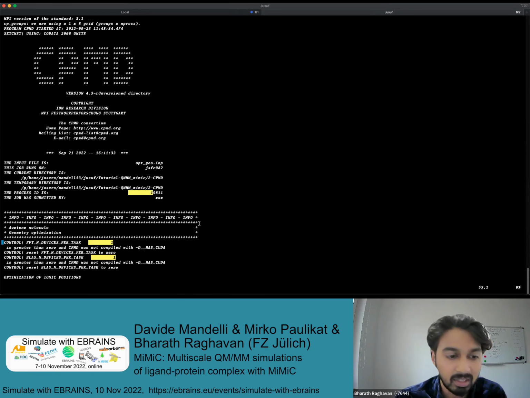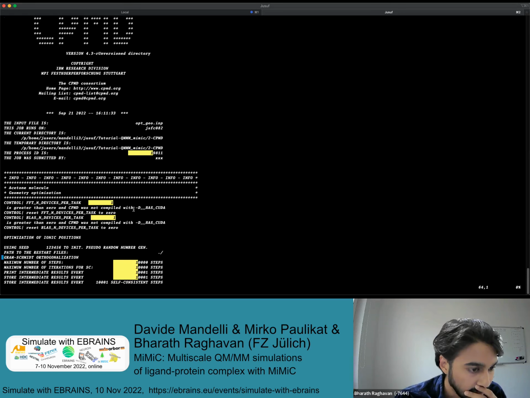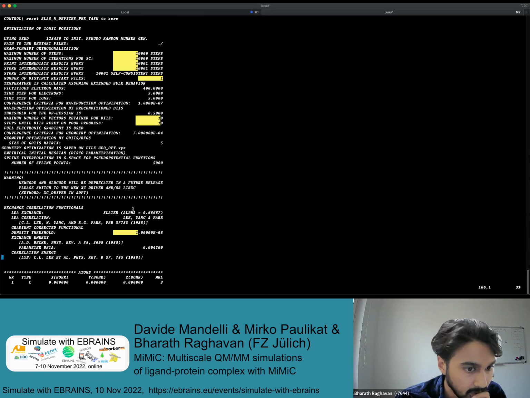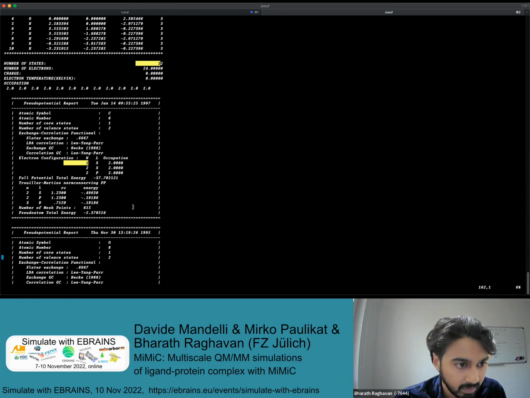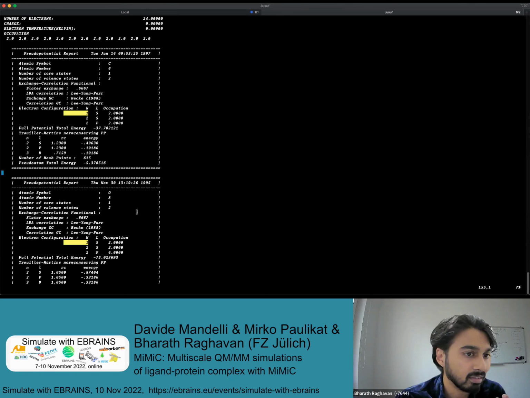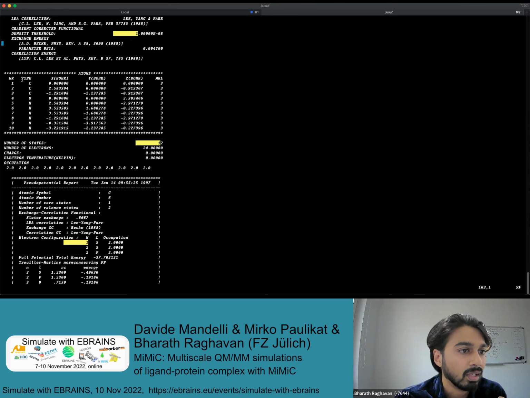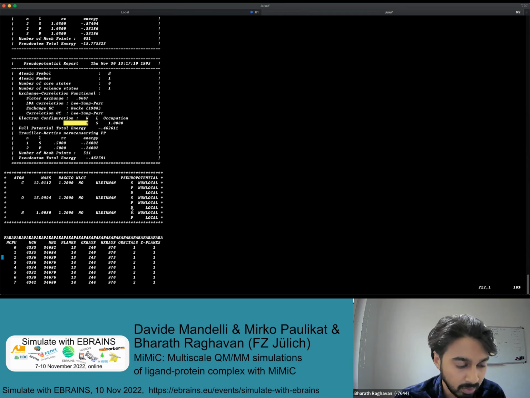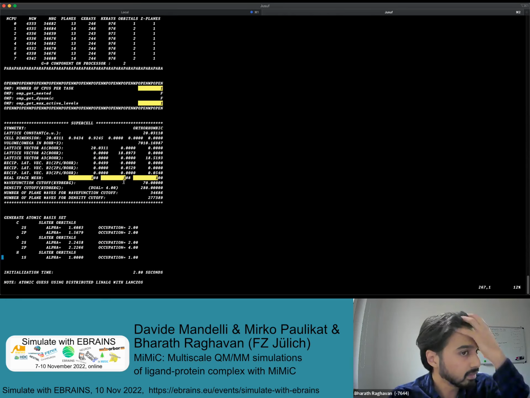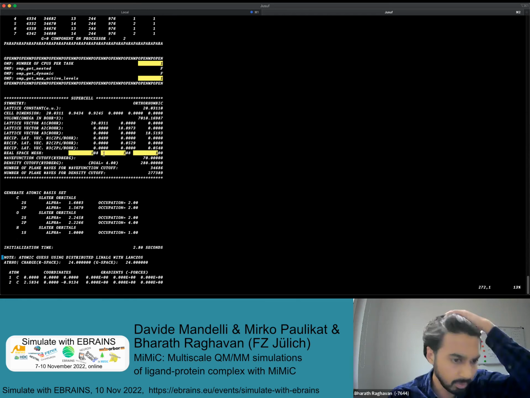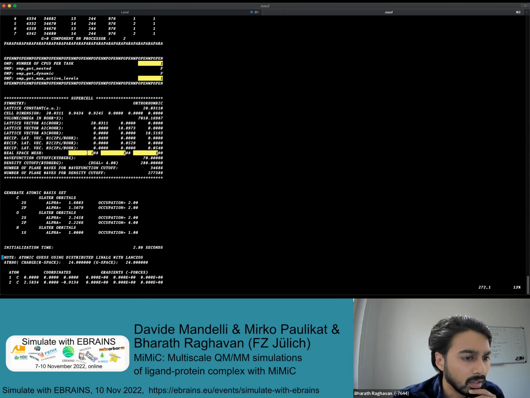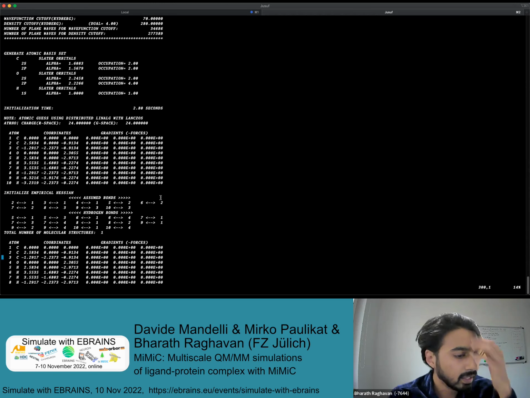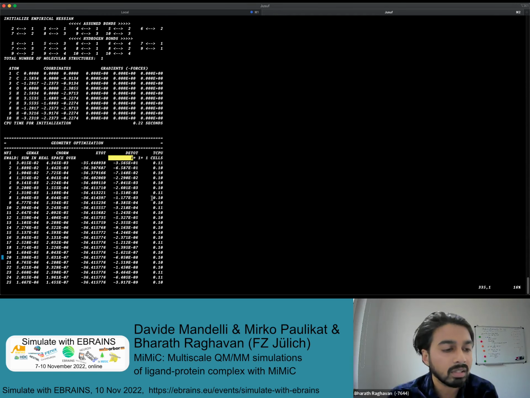So I can go through this in a bit of detail. You would have this CPMD header in the beginning, and what you would need to check is it prints out the details of the input that you have specified: the atoms in the system, the pseudopotentials that you are using. This is just a restatement of what you have given in the input. Then some technical details on the number of CPUs, the mesh sizes and so on. And then it would actually start with the geometry optimization.